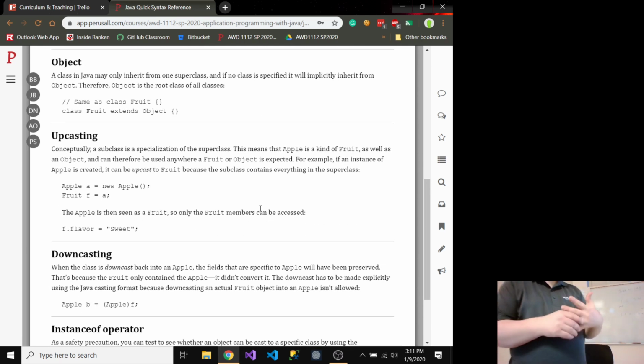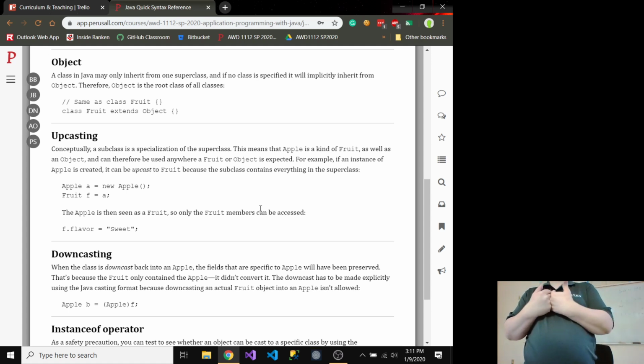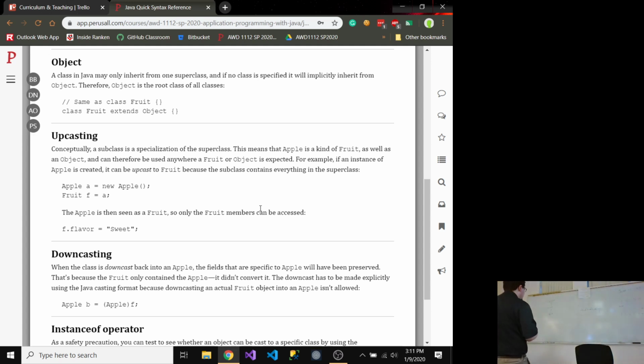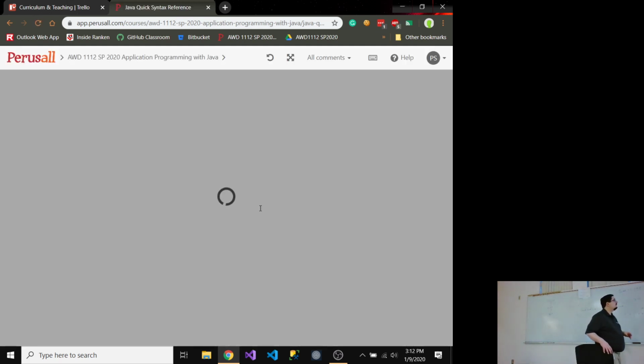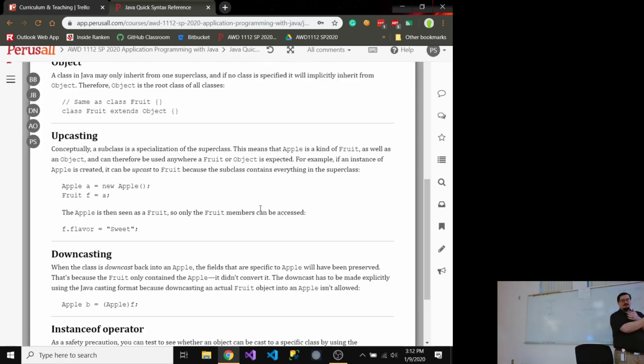So upcasting in Java, similar to how it works in other languages, just happens automatically. There's no problem with upcasting. Upcasting is where we take the family tree and go up, right? Because an apple is a fruit is an object, that's always safe. There's never any danger going up the tree. Does that make sense? So that can happen automatically, where, for instance, I can take an apple and set that into a program.